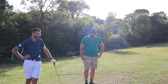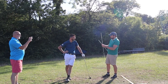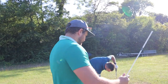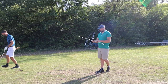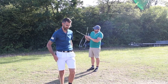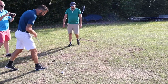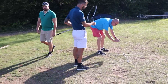Foxy has planks of wood. Yes, somebody's reclaimed barn. But you got the professional sticks. I've got Colin Montgomery. You know they're good because his face is on it. Is he smiling? Yeah, it's really creepy, like a black and white photo. I'll move my planks of wood then. It came with two normal size alignment sticks, and one small alignment stick, and two of these things that are like 14 quid. So it's probably cheaper than your reclaimed barn wood. Good wood. And then it all snaps together like this. There you go, job done. Slide it, move it. It's got the old Scottish... it's got tartan, that's the word. It's got somebody's kilt on.